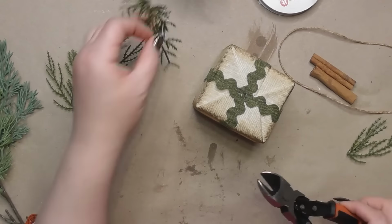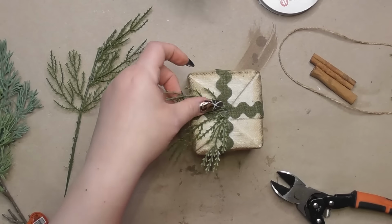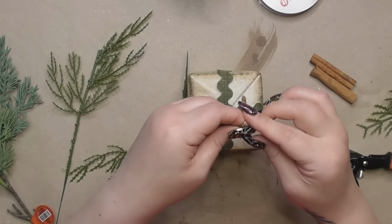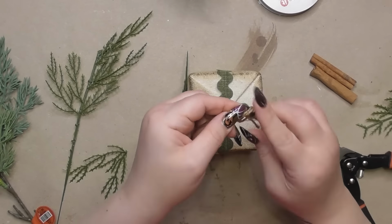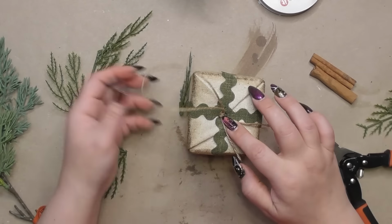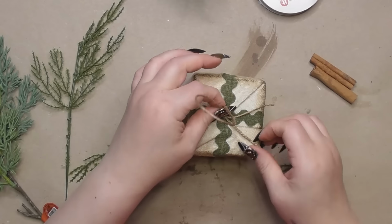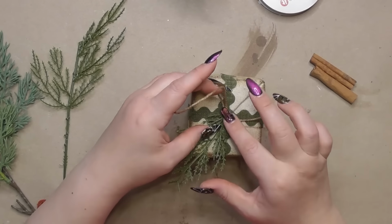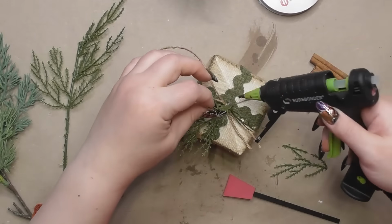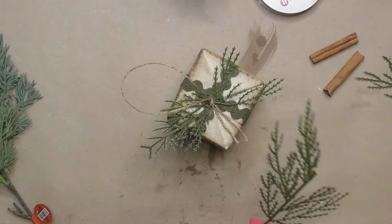Now, I'm going to start layering all these goodies together. I did some cuts, I did some speeding up, but basically you're going to see the top of this package come to life. I was going to start doing that and then forgot, Whitney, you need to add the hanger because it's an ornament. I tend to go into the whole tabletop or shelf sitter frame of mind because everything should just be displayed because it's cute. So I did need to put a knot into some jute, and I'm gluing the knot down first. Making sure that the glue is solidifying, I'm going to tuck in some of these pieces off of that Amazon pick.